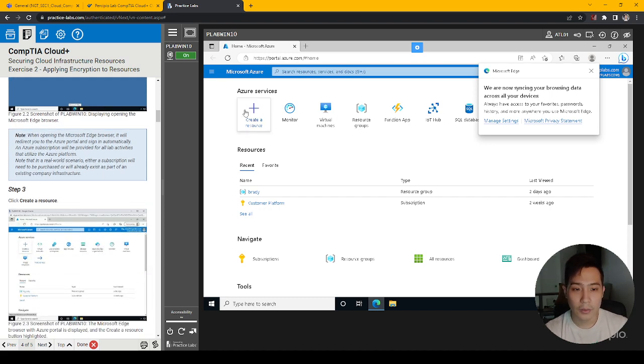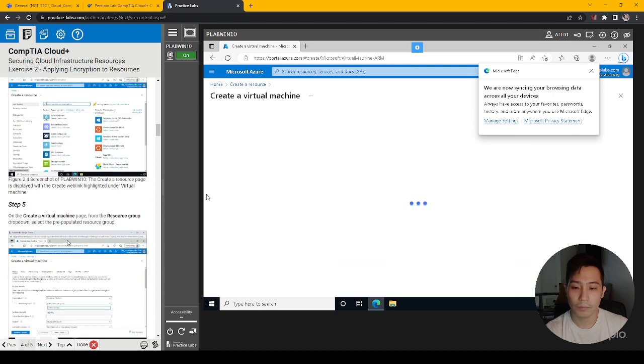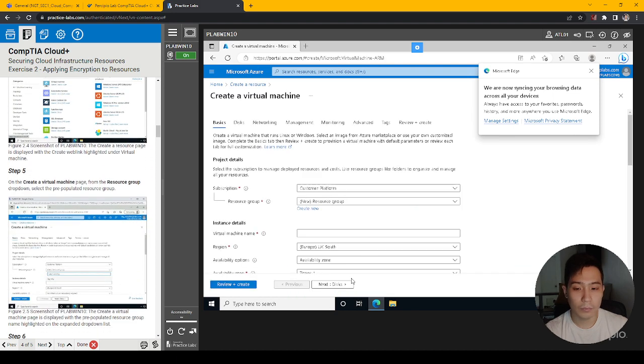Now let's click Create Resource, and under Virtual Machine, click the Create web link. On the Create Virtual Machine page, from the Resource Group drop-down, select the pre-populated resource group.